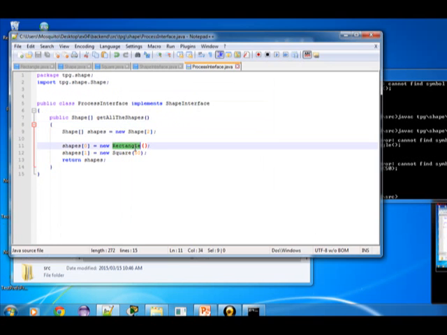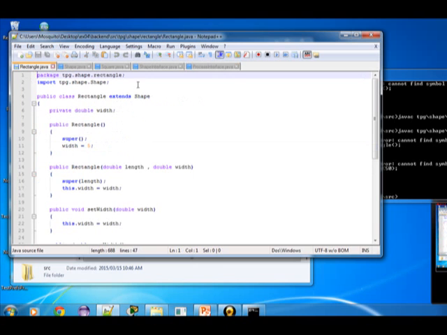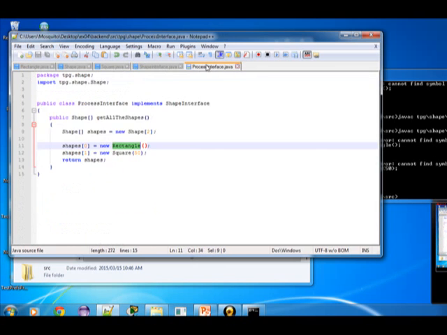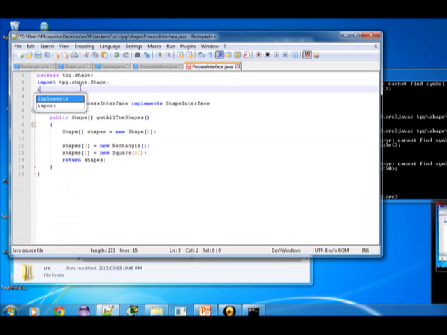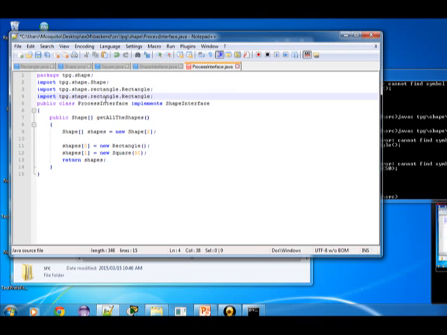Let's import the following: the rectangle, import rectangle dot Rectangle, and then the other one for the square, which we have to import.